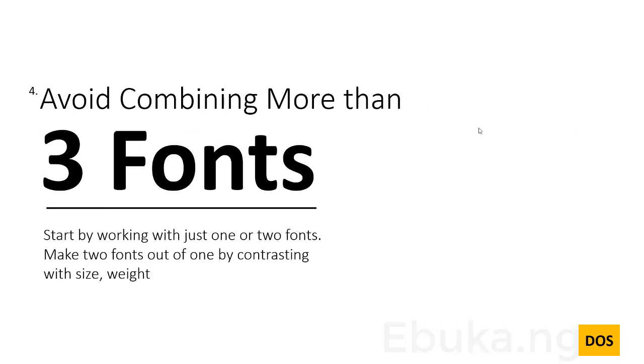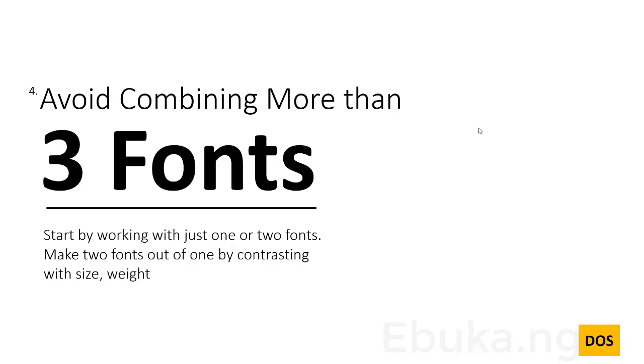Good. Now avoid combining more than 3 fonts. As a rule, especially, just stick to using 1 or 2 fonts. In fact you can make 2 fonts out of one by contrast. So when you contrast the weight, when you contrast the size, or even contrast the color of the font, you can make 1 font seem like 2 different fonts.